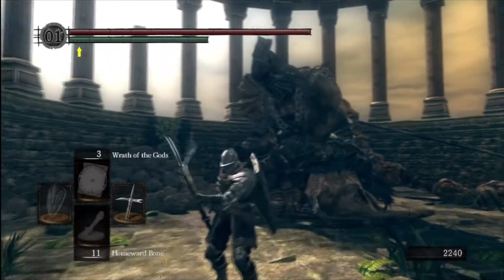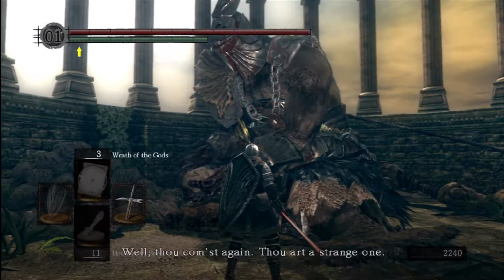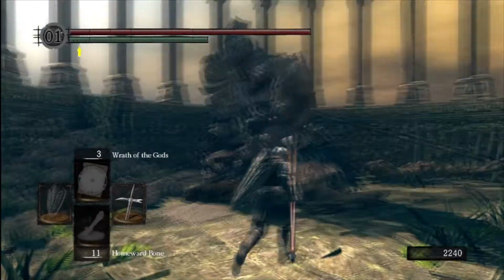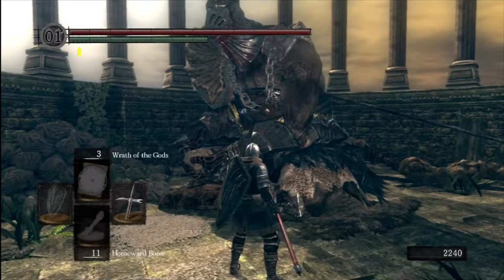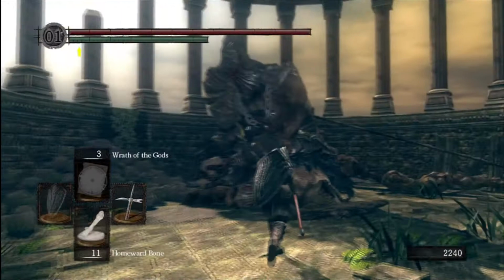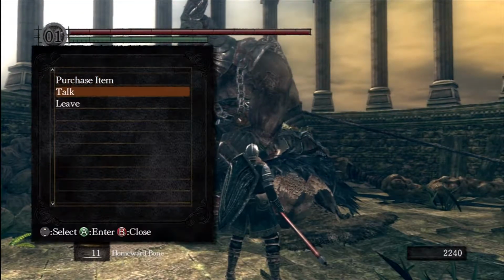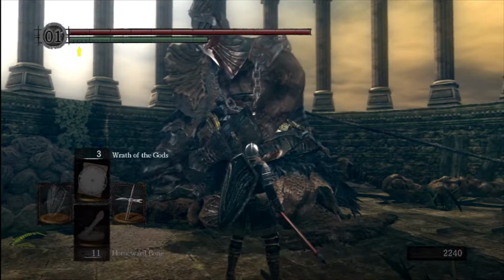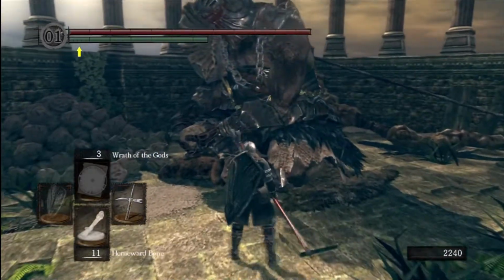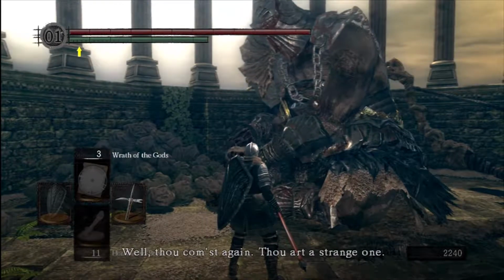Farewell. Alright, so yeah, just cancel his speech bubble and then talk to him again. Well, thou comest again. Farewell. Well, thou... I seem to remember him talking about Calamity when you... Maybe you have to talk to him first, and then... Well, thou comest again. Oh, what a strange one.